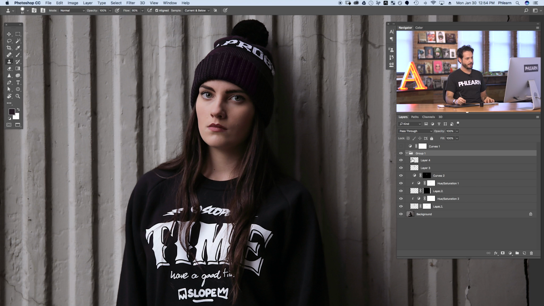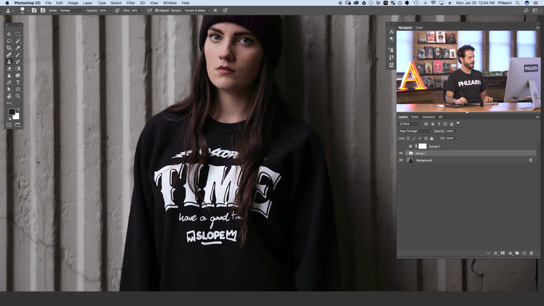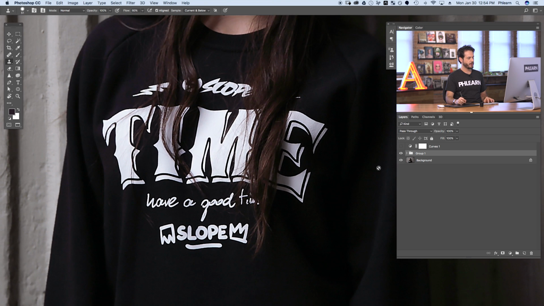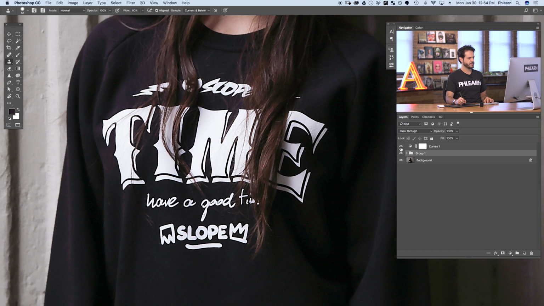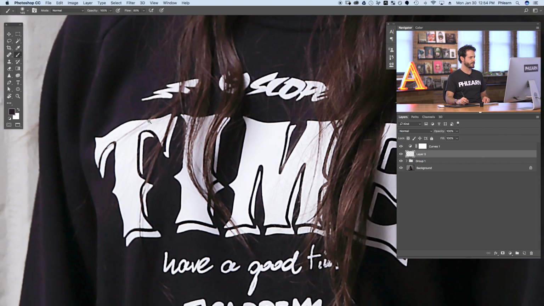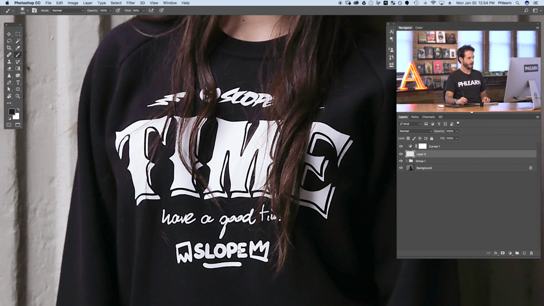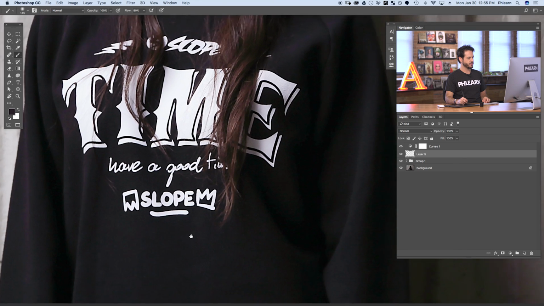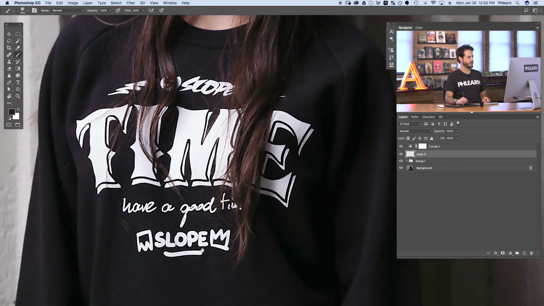So jumping back into our image, now here's our group one. This is all of our first logo there. Okay, so that's the slope logo removed. Now zooming in here, the thing that I want to look at first, let's turn our curves adjustment layer back on just to lighten it up a little bit so I know what I'm doing here. What I'm looking at is this shirt, because it's relatively dark and there's not a whole lot of texture on here, what I can actually use is the brush tool to just simply paint a lot of this area away.